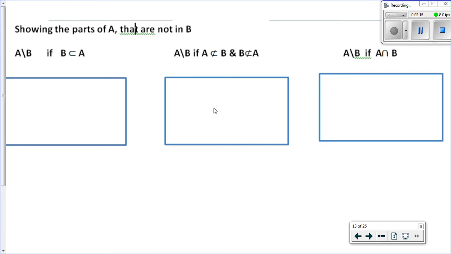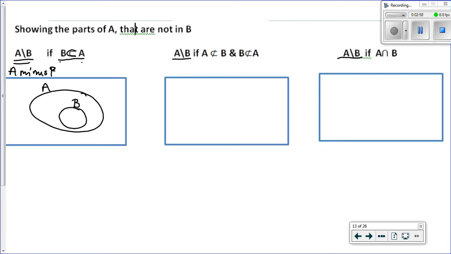So now the idea of A minus B over here, that slash means A minus B. And we've got a couple of different scenarios where we're looking at A minus B, 3 of them. And the first one over here, if B is a subset of A. So remember that that means we would have set A and B is within set A. B is the one that is a subset of A. Remember again that sideways U right here means a subset of. So the way I would read this out would be A minus B if B is a subset of A. And so that would be all of the items in A minus B. It would be everything out here.